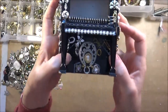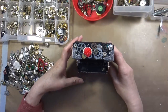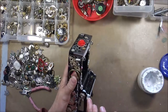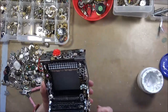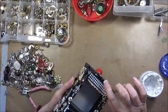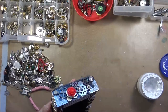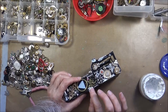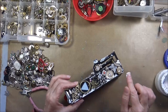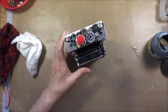Here at the bottom, I left a couple of empty spaces as I want to add two big stars later on. But first, a bit of texture paste, mainly on the legs and any of the other areas that didn't get any decorations. And then a little bit at the edge, so as to combine the front of the piano with the back, because there was a little gap. This will make it look a lot more solid. And the texture paste, of course, molds it all together and gives the special look I'm after.